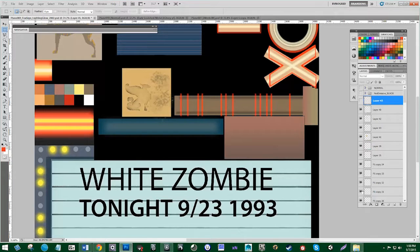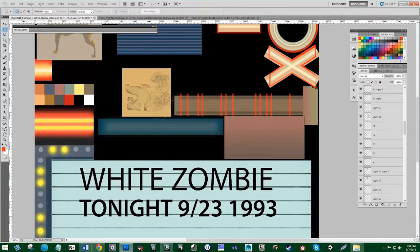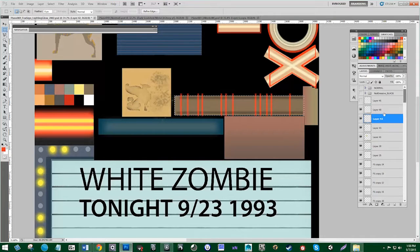To do it for that. I think maybe now I can actually kind of clean this up a bit by selecting this and then hitting Control.